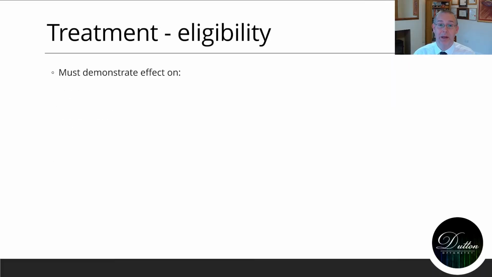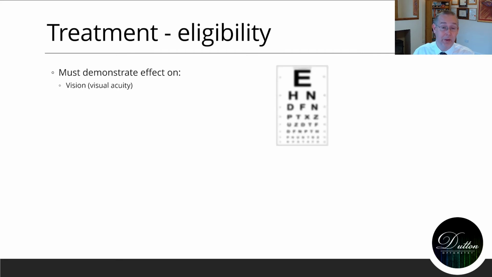Let's talk a bit about eligibility for NHS funded cataract surgery. There are two main aspects that we look at. The first one is how well can you see on your optometrist's test chart. This is called your visual acuity. If you can easily read the letters right at the bottom of the chart, those really small letters, then you're less likely to be eligible for cataract surgery than if you're struggling with even the largest letter at the top.